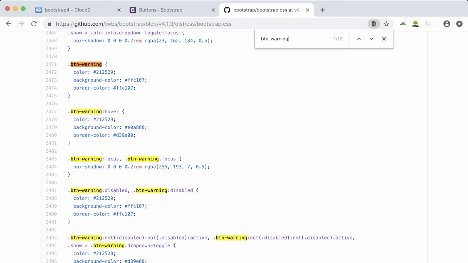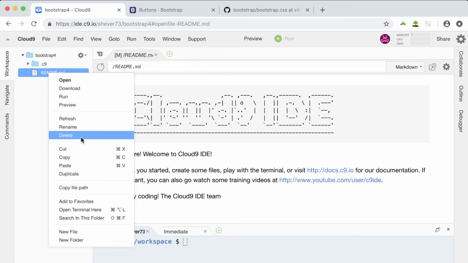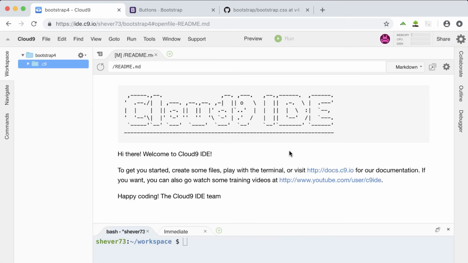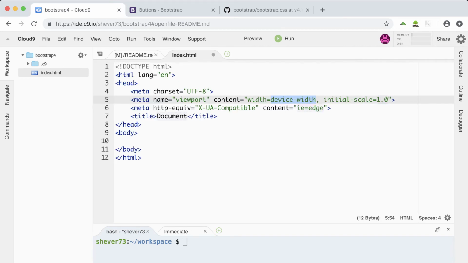So now that we're familiar with the source code, how do we actually go ahead and start installing and using Bootstrap? Well, the first thing you're going to need to do is create a new workspace in Cloud 9. If you're unfamiliar with this process, then go back and check on a previous lesson that goes through it step by step. When the workspace is up and running, we're going to delete the README file and create a file called index.html. In here, we'll create a basic page template by using the exclamation mark and pressing Tab to insert the standard Cloud9 HTML boilerplate.